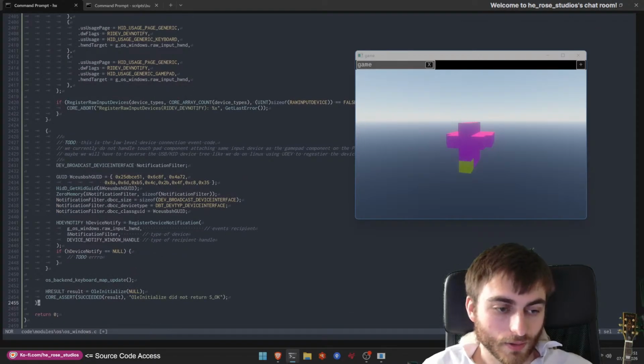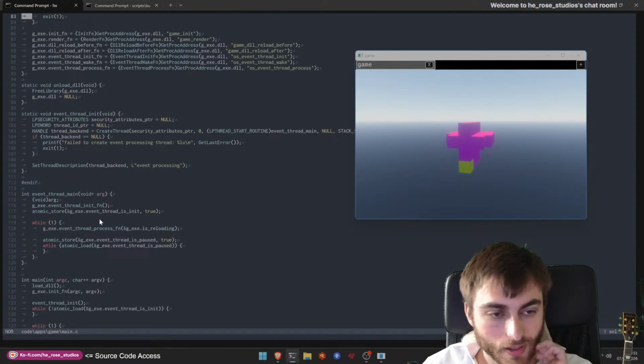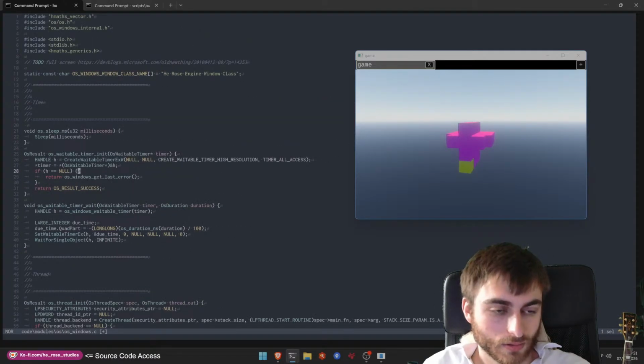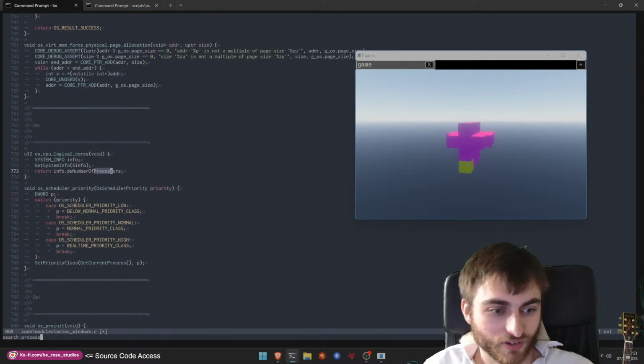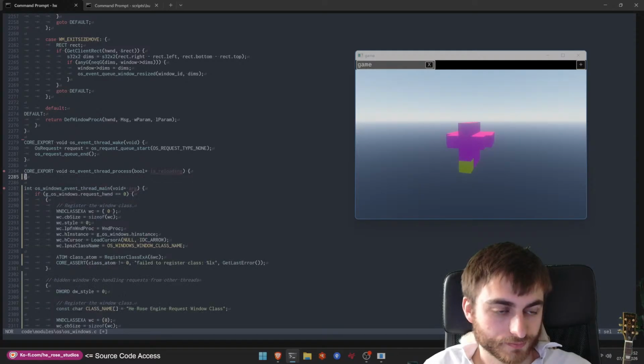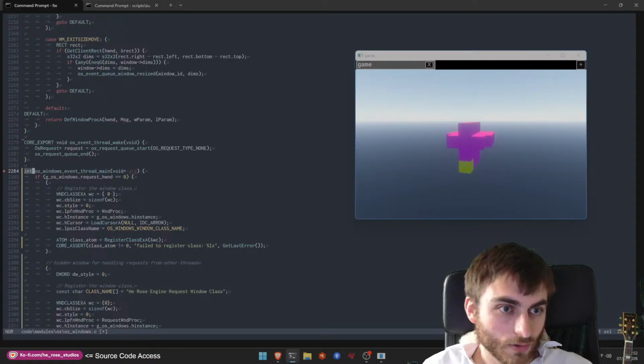Now the next thing to do is put it in a loop. So if we go back to the main.c, there's this sort of event thread loop. Oh, this would be awesome to get rid of. Okay, so it's just a while loop around process, and there's this whole paused thing. Right, so we take that processed thing, event thread process, here we go. Get rid of all that. Oh, it was actually just above where I was the whole time.